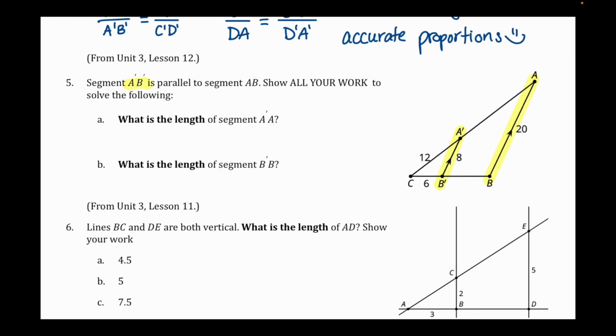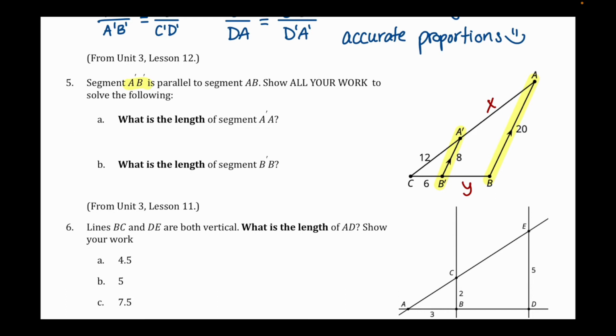Okay. So we have a couple ways of doing this. I normally like to think of my parallels as parallel to the floor. So if I was looking at this on paper, I might spin my paper a little bit so that I have them looking that way. But either way, this is digital, so even if I spun my tablet, you wouldn't be able to tell. Now let's figure out what proportions we can use here, because we are looking to find, I'm going to call them X and then Y, just so that I have some variable names here. I'm looking to find X and Y.